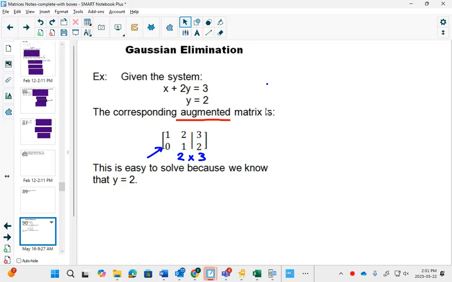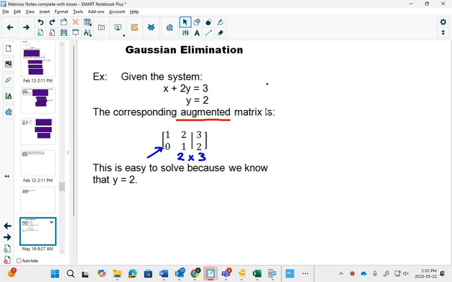And in this new kind of matrix, instead of the equal sign, we draw a straight line. That's kind of like where the equal sign is. And we have the coefficients on one side and the answers on the other side. Now, this is probably one of the easiest systems of equations you'll ever solve. I wonder what y is. Because they already told us what y is. It'd be super easy to plug that back in and get x to be minus 1.